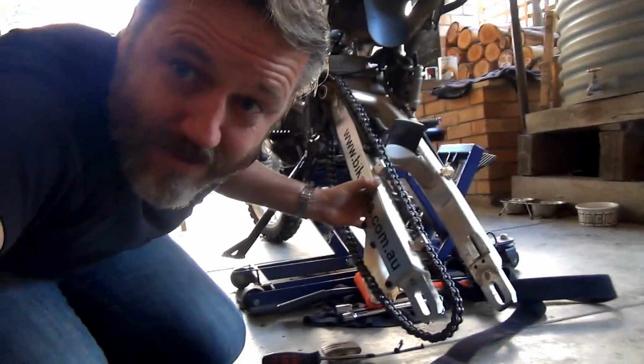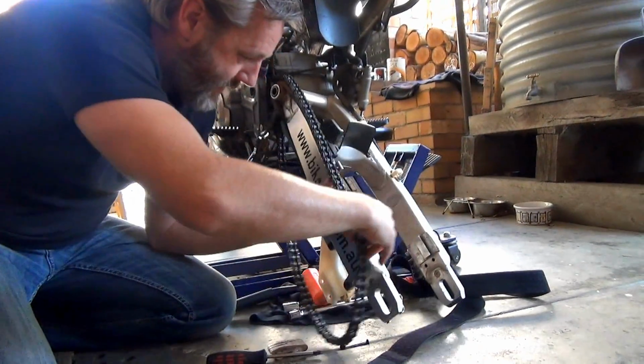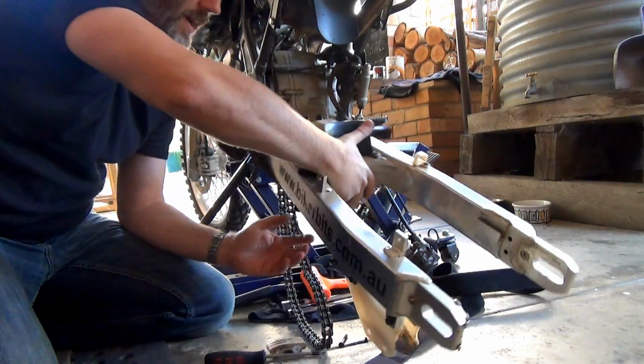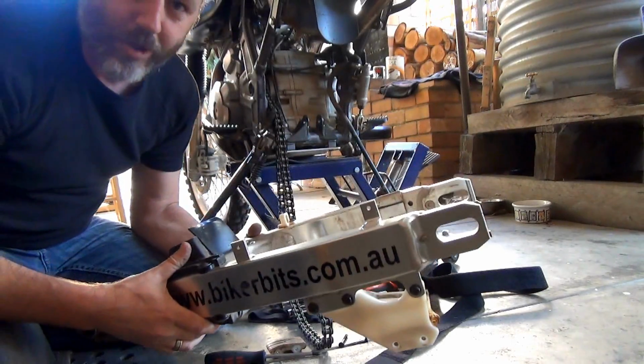Hang on, I'll bring you guys back out so you can see what the hell's going on. Alright, so that out there. This here, oh look at that, one swing arm, free and ready to be worked on. Cool.